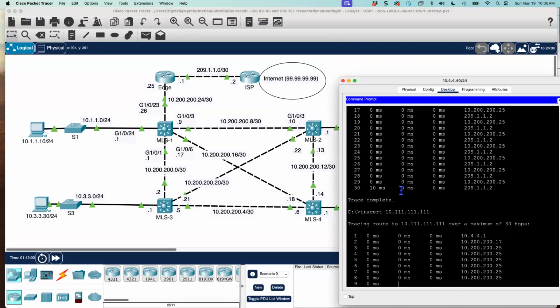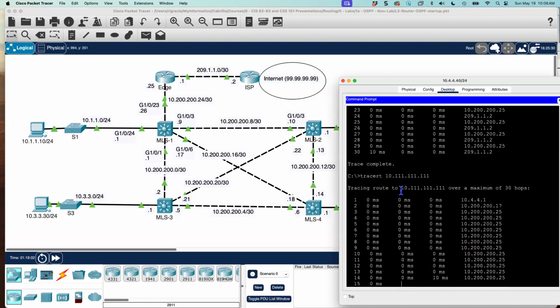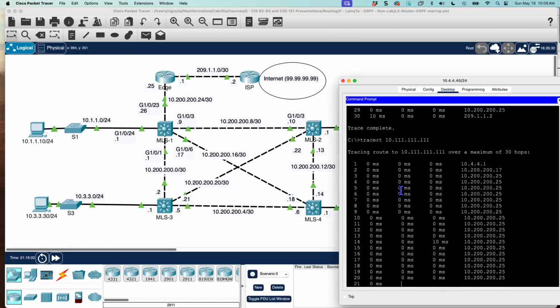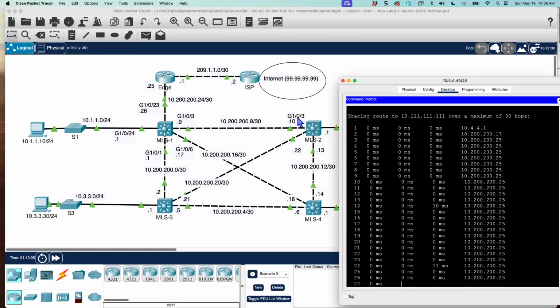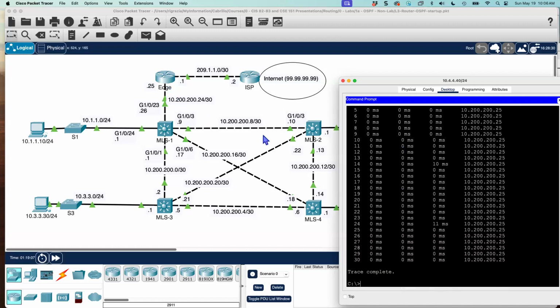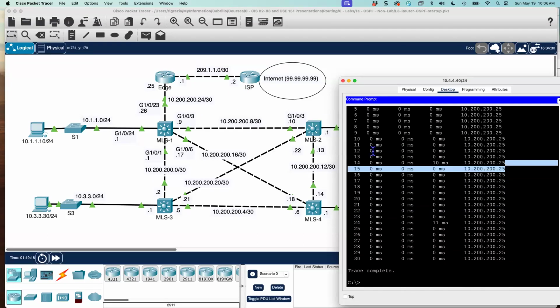Now it's no longer bouncing back and forth. We're just getting time exceeded messages from Edge. I won't go into that, but notice it's all being dropped at Edge. Sorry, I misspoke there. It's just being dropped here.